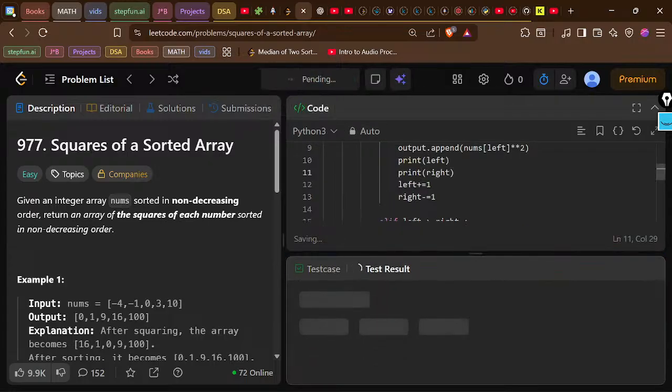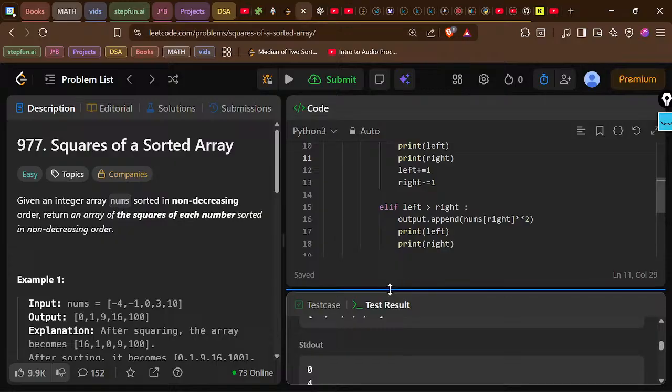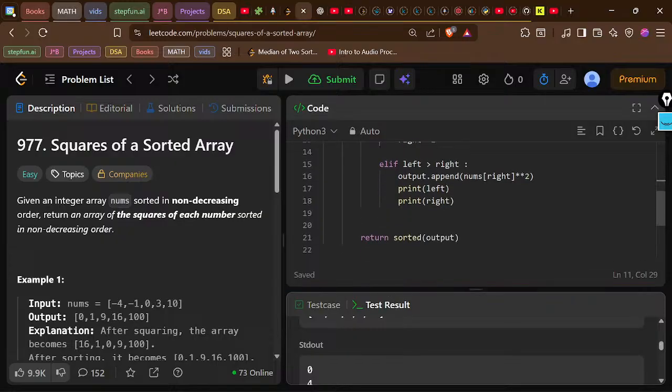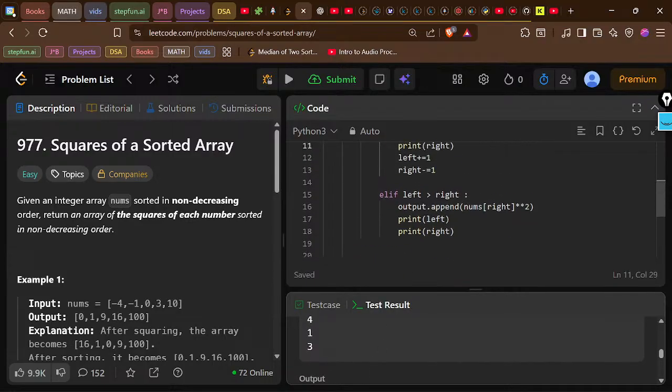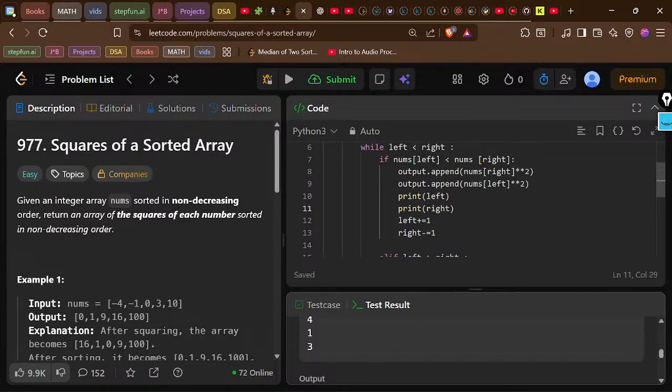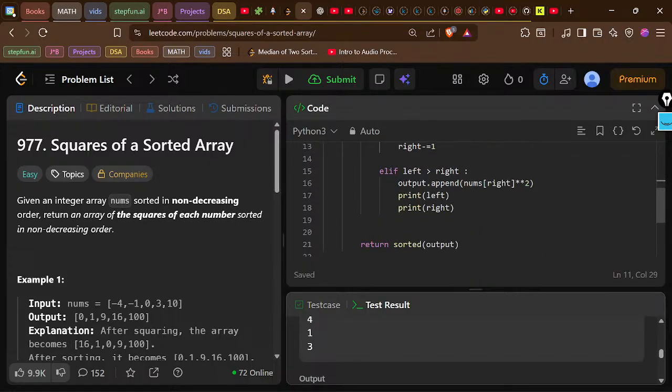So initially, when it's 5 index, it's gonna be 0 and 4, 1 and 3. Why does it end? Why does it end? Left is not big.